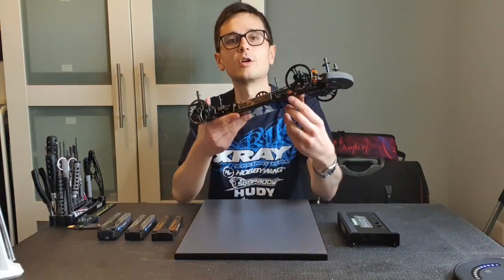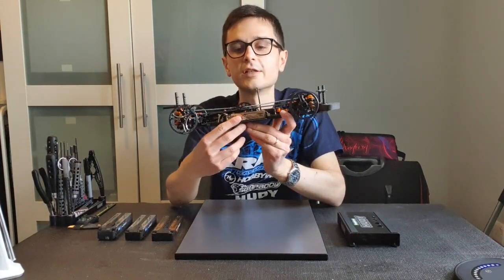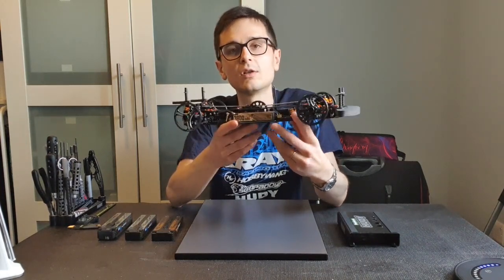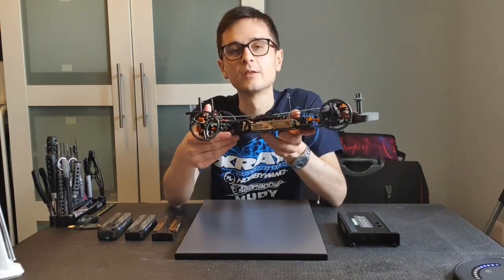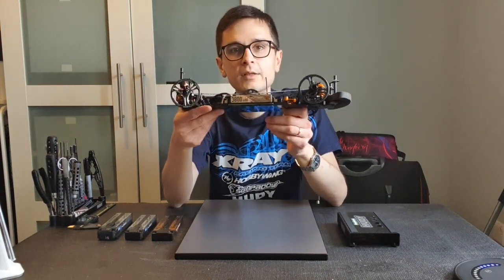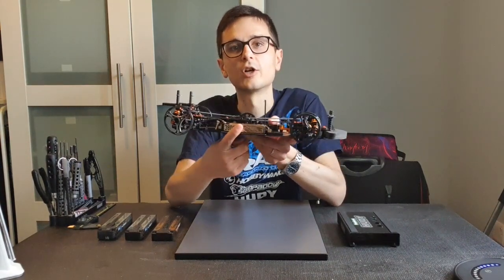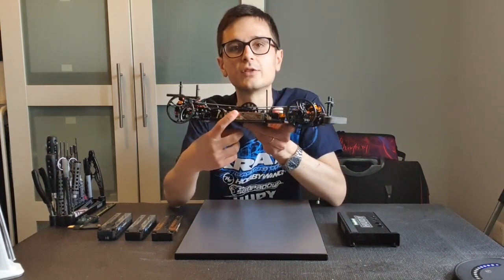As you can see here in my car, which was set up for carpet racing, I've chosen to use the LCG 3800 shorty pack from Sampadal. This is a really small and light pack which gives you super low CG for racing on carpet. You can get away with a smaller pack because the tracks are quite small, so you don't need as much runtime. As long as the runtime is enough, I will use this pack for carpet racing and even for some small indoor asphalt tracks — this would be my first choice.